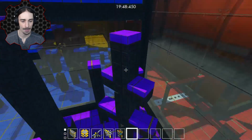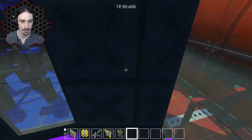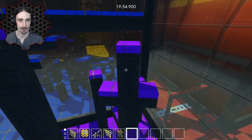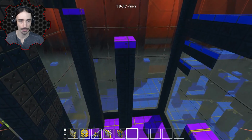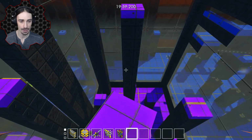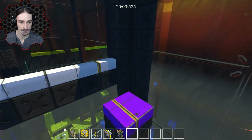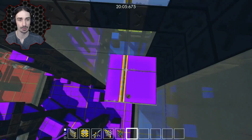Oh, no, we go on to the top of this first. Nope. Oh, boy. Okay, almost messed that up. All right, there we are. Is that a sprint jump, do you think? I think it is. Yeah, that was definitely a sprint jump. All right, and okay, we're crossing over into the blue zone.